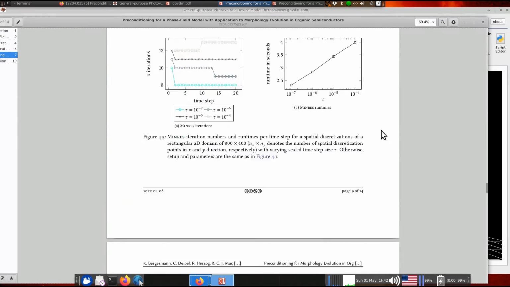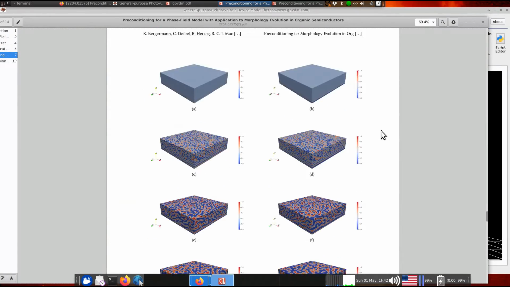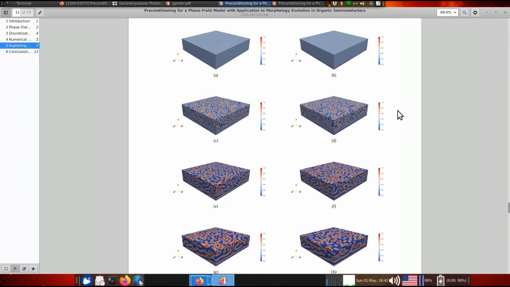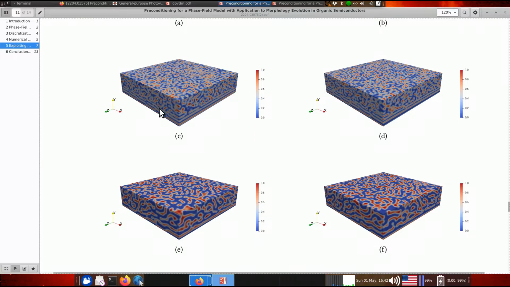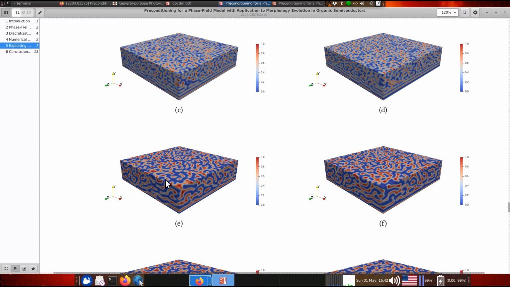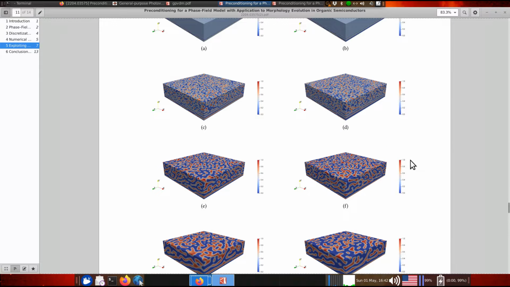But the bulk of the paper is if you go down to the picture section, which is always a good way to start reading the paper. They effectively made some bulk heterojunction structures numerically, so they had some structures with some parameters that they used to generate it with their models that produce very, very fine morphologies, like this one here, and some that produce very coarse morphologies, and they could tune what came out of their model with various parameters that I don't understand and therefore won't talk about.